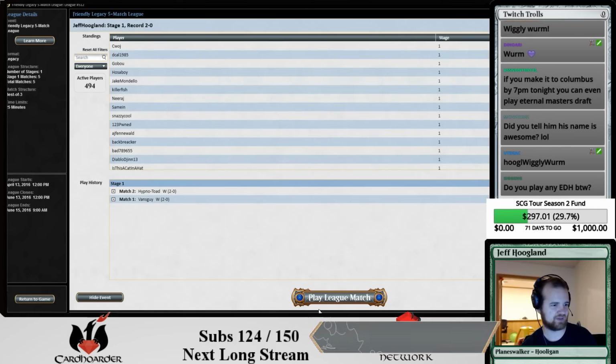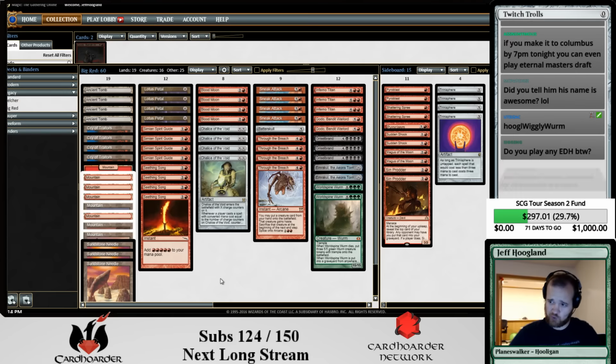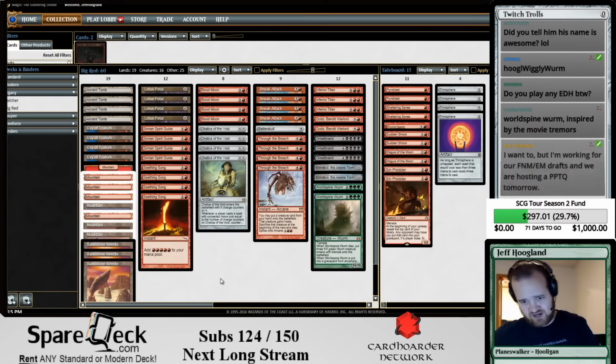GG's opponent, well played. We're now 4-0. We have outplayed people 4 times now today.